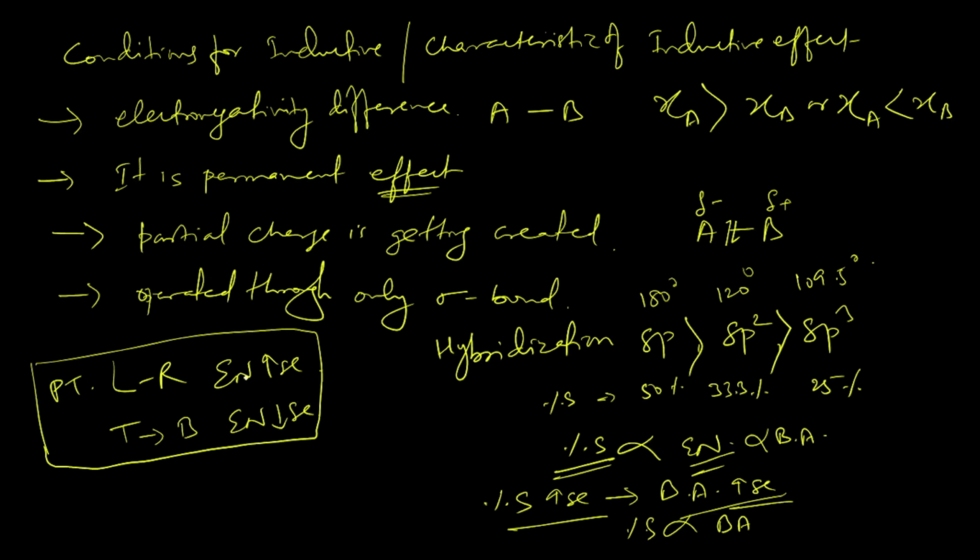You have to find out the electronegativity. If electronegativity increases, your minus I effect tendency increases. If electronegativity decreases, your plus I increases. And you have to find out in that molecule whether it is sp or sp2 or sp3, right? Likewise, you have to find out the bond angle, and which functional group is attached to the particular atom, molecule or ring. You have to just see the bond angle of that particular group, right?